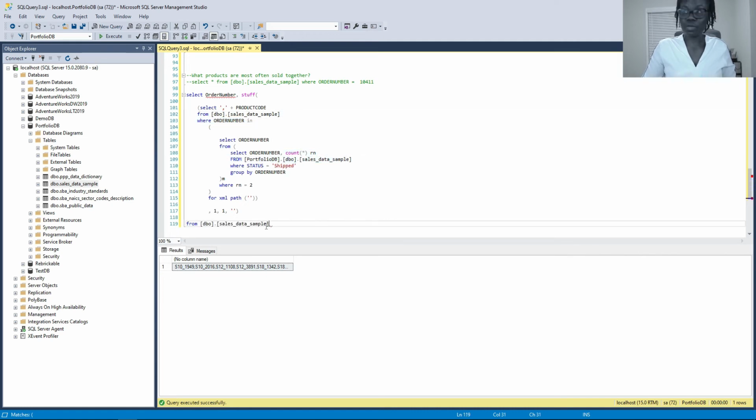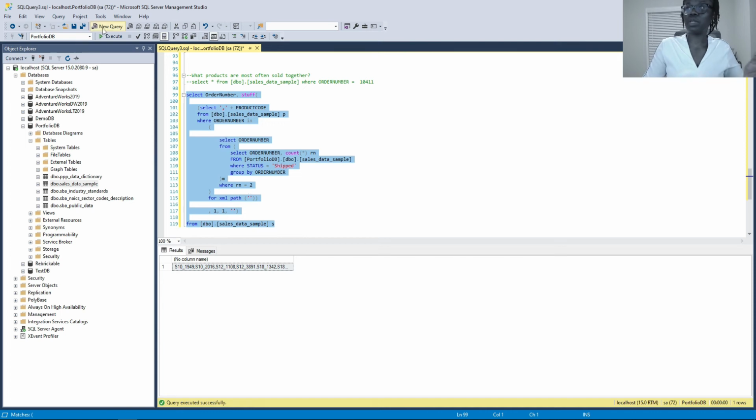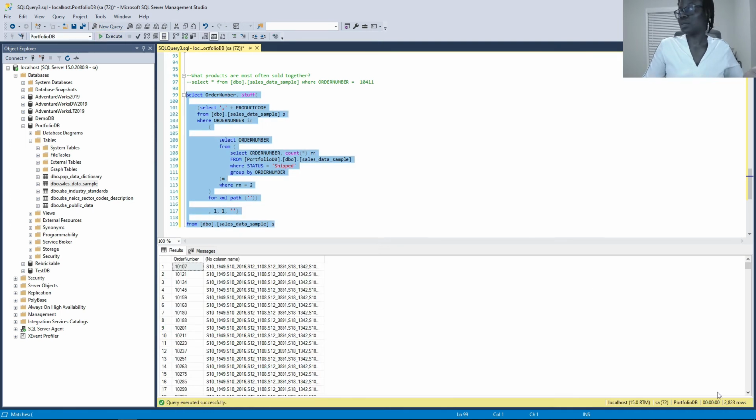I'm going to do a select from this, and I'm going to give it an alias S. Now, because I've been calling the same table multiple times, let me give this one an alias P. So I'm going to select the order number from this table, and my STUFF was already working. And now if I run this, it's going to show me everything rather than all the orders with only 2 product codes, right? Now it's showing me the entire data set. So what I need to do is a join.